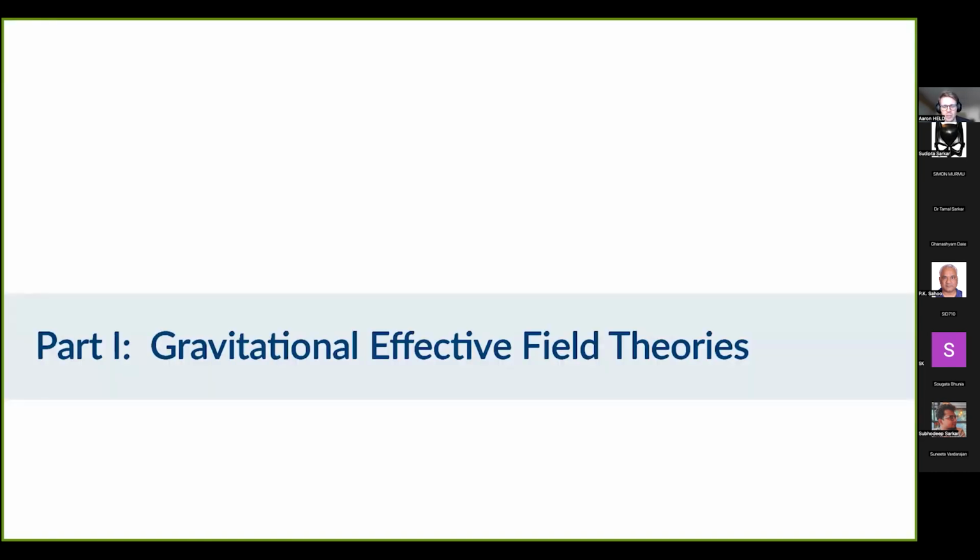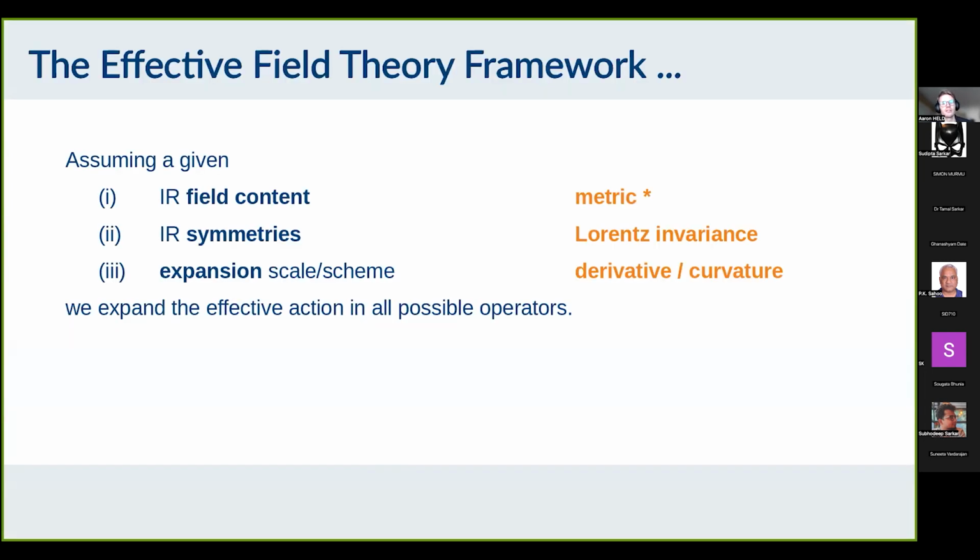So as I said, I wanted to summarize what I mean by effective field theories. First, in full generality, the effective field theory framework: probably most of you have been in contact with some effective field theory by now. It's basically used all over physics, from the standard model to cosmology to very applied infrared physics as well.